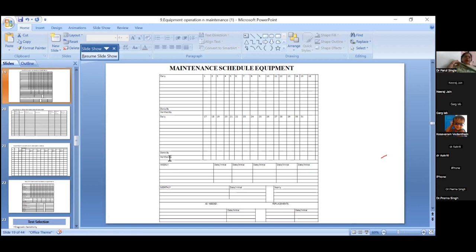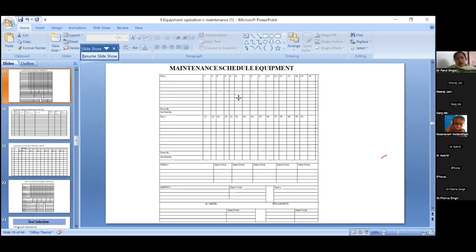But for smaller equipments or for other equipments which you are using daily, if there is no sheet built into your equipment, you can make your own sheet as the maintenance schedule of the equipment. Write the name of the equipment with its unique ID, and the first column is daily, below which you can write what all you will be doing in the daily maintenance. Like we will be doing probe cleaning, instrument cleaning, then we are running the wash solution. So write those 3-4 points. If you have performed it, just mark a tick over here, it has been done, who has done it, initials of that, and who has verified it, initials of that.